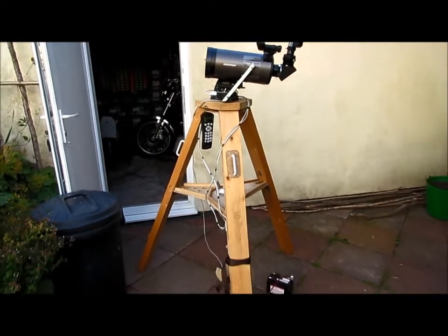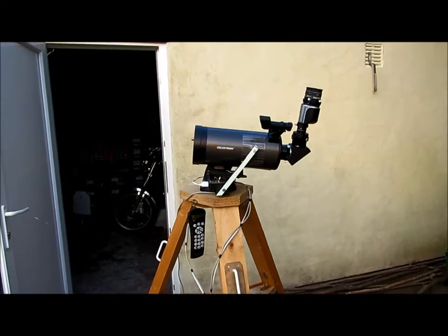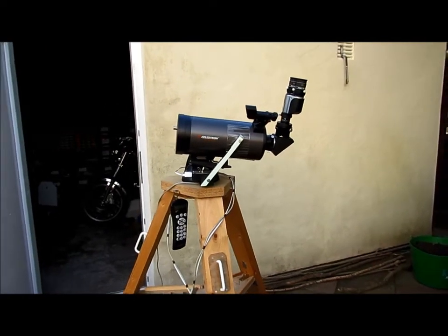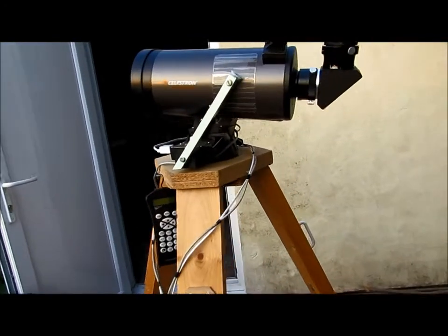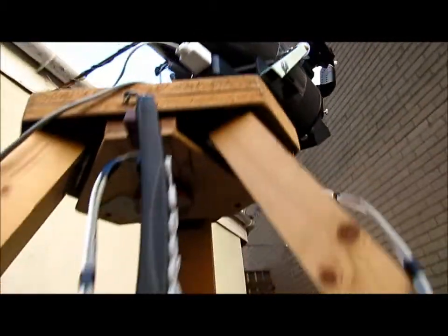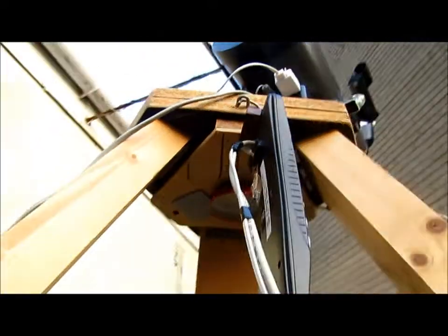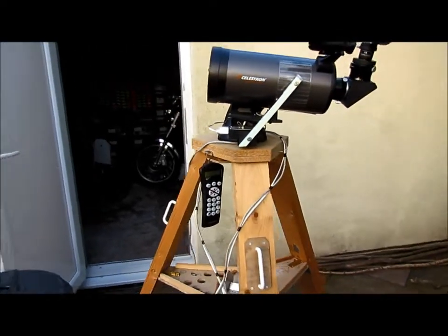The first thing you'll notice is this nice big sturdy tripod. The tripod it comes with is not bad, but it's a little bit flimsy. If you're not transferring it very far — like I don't — I think it's worth the payback of weight versus stability. I knocked this up with some bits and pieces in my workshop. The circular mounting lends itself ideally to this sort of construction, because you can just cut a circular hole in a top plate and use the original screw to mount it. The hinges are just bog standard door hinges, and it improves the stability no end.